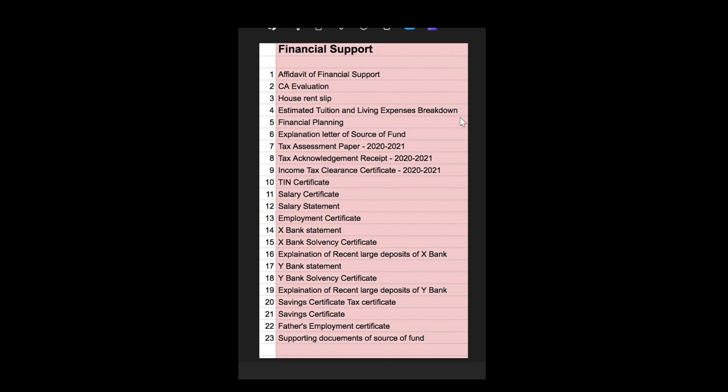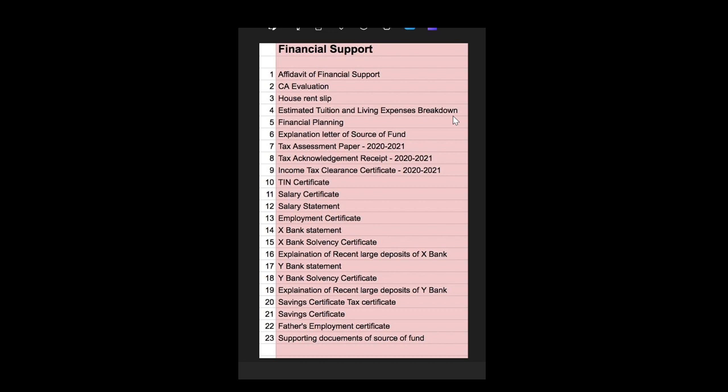Then this is going to be my expenses. And also you need to collect any document from the university about the estimated tuition fees, and you need to submit them in the client information section, not in the financial support section. But still, if you do, there's no problem. That is not bad, that is not worse, that is even better. If you submit in both areas, in financial support as well as in client information, that is even better.